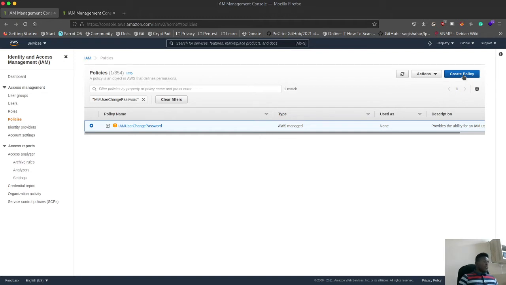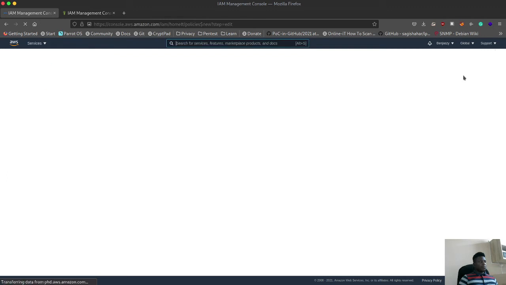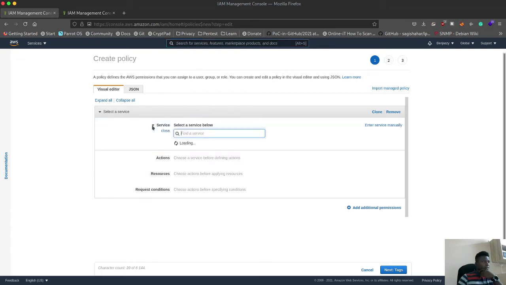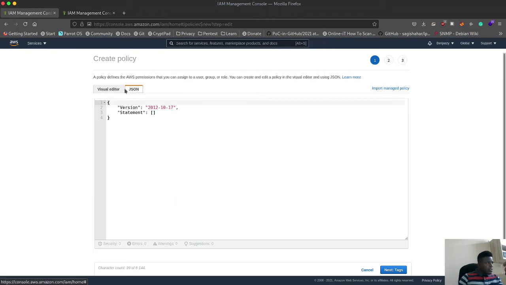All on the go. So what we're doing basically, we're attaching policy. I think we can just create it. Let's see. So check. Obviously no service.